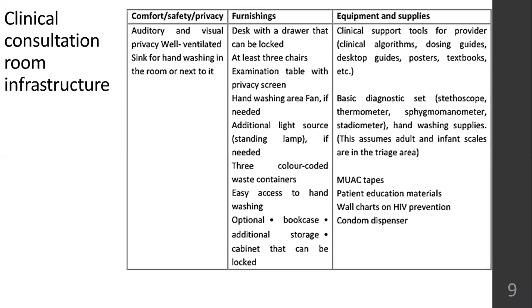In the clinical consultation room, where a doctor will be there for examination and all, privacy should be upheld. It should be well ventilated. A sink should be there for hand washing. At least 3 chairs should be there. Examination table with privacy screen, hand washing area, additional light source if needed. Color-coded waste containers. Access to hand washing should be there with all the hand washing equipment.